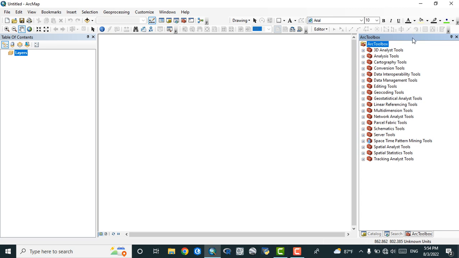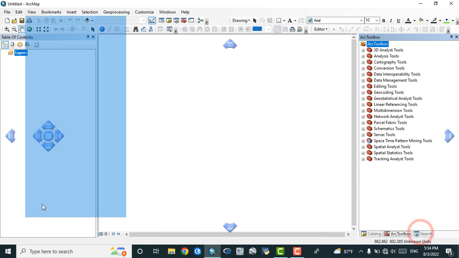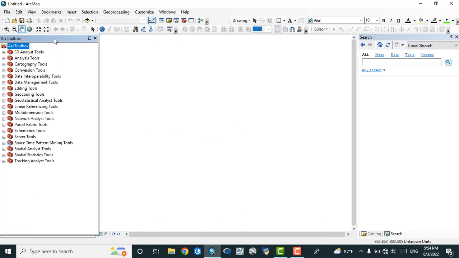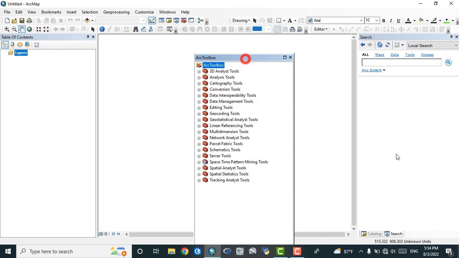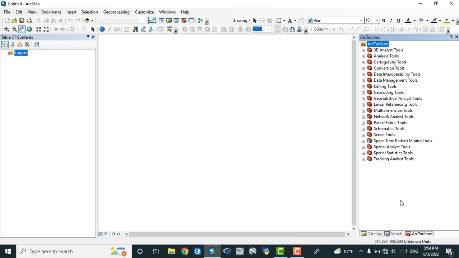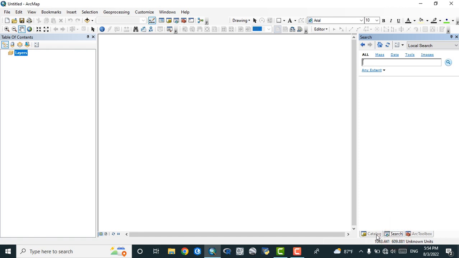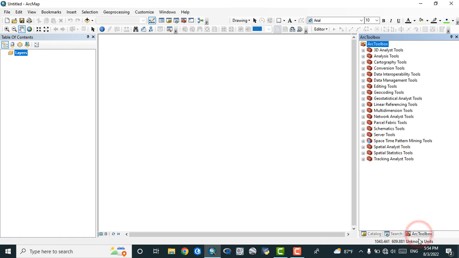You can have your toolbox anywhere you prefer, in any part of your desktop, or you can have all this catalog, search, and toolbox in 3 tabs on the left side of your desktop. I prefer to have toolbox, catalog, and search on the right side of my desktop.